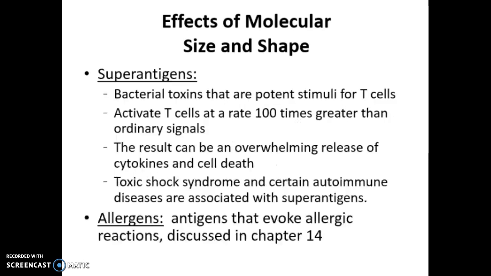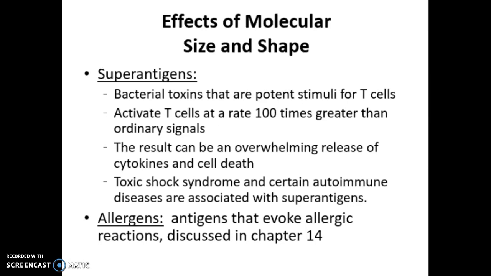All right. Then, 2 other terms, superantigens and allergens. Superantigens are bacterial toxins. They are called superantigens because they are very potent when they act to stimulate the T cells. The way that they do this is they attach to the T cell receptor in a different way. Instead of sitting down on the inside, where it's very specific, it is able to attach to the outside of the T cell receptor, and then it avoids that specificity.